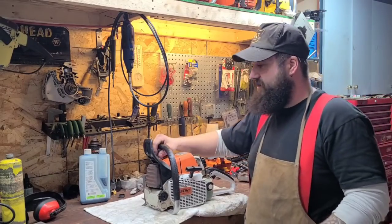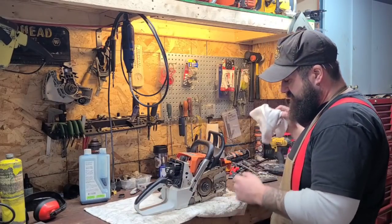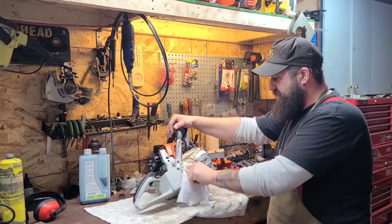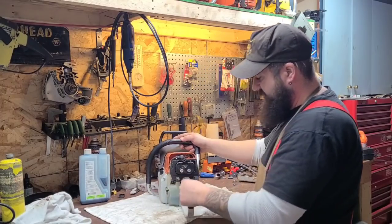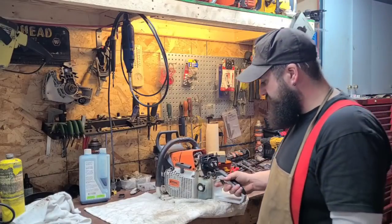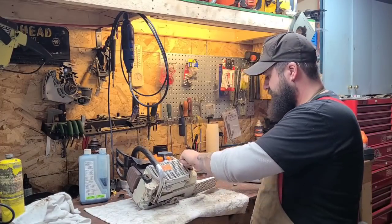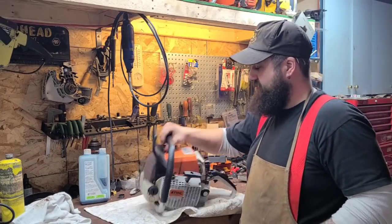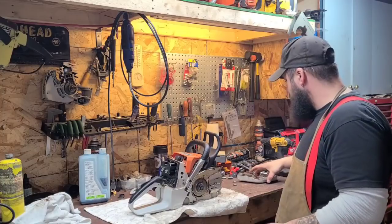This thing had a broken handle when I got it. I think it fell out of a bucket truck or something. I purchased this off of my buddy in a box and it was kind of wrecked. I put it back together. This is a Farmer Tech rear handle. I've had this handle on here for about two years, never had a problem with it — it fits good. I've got a broken gas cap on here, one of those flippy caps. Old school old 44, this is an early 12 millimeter, and this thing's nasty right out of the box.